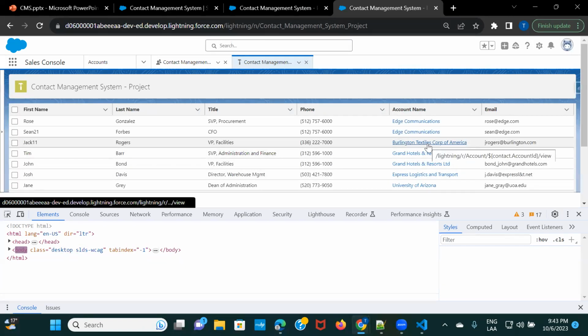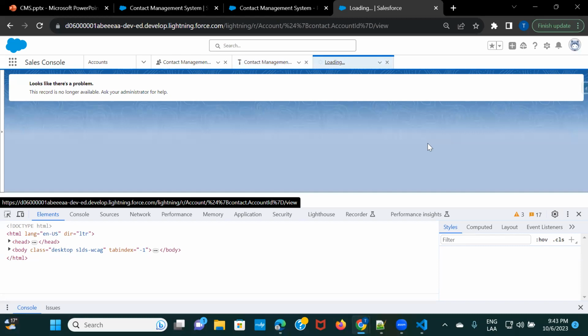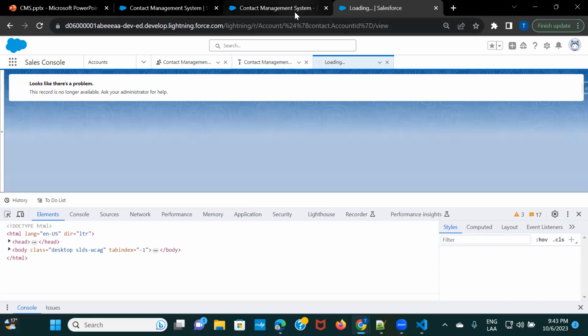All right, so I'm going to click on this and let's see what happens. It's loading everything into a different tab, and also it's not able to load this.